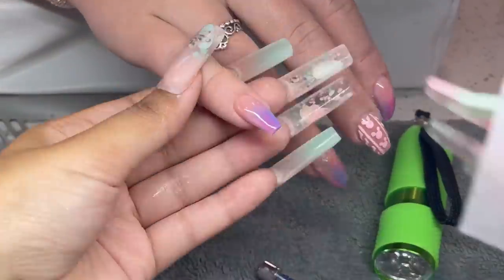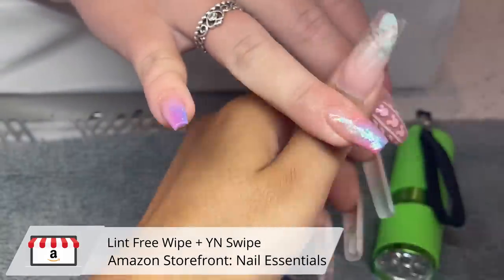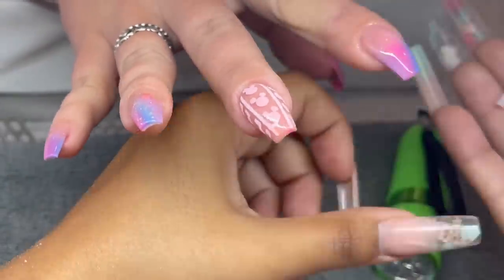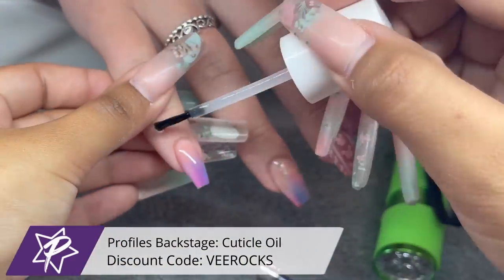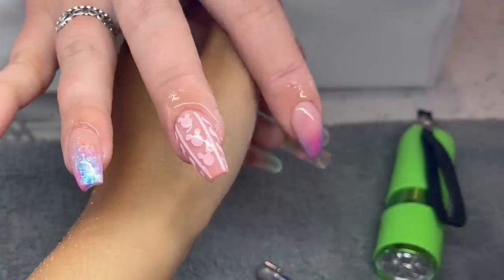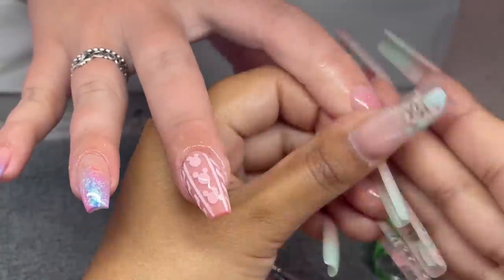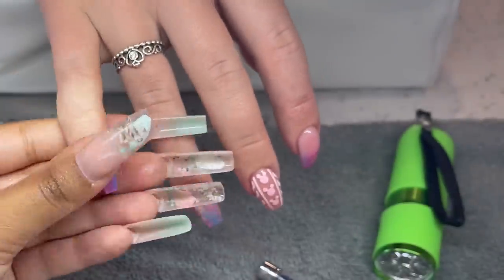Once we are out of the light, remember this does have a tacky layer, so I'm taking a lint-free wipe and some swipe and very vigorously removing that. And then we're going to go directly in with our cuticle oil from Profiles Backstage, my favorite ones that I talk about all the time. It melts right into the skin, smells so good. And then I'm going to be taking my finger and just really massaging that into the skin. You want to make sure that it doesn't leave like a super oily cast, specifically for videos and pictures.